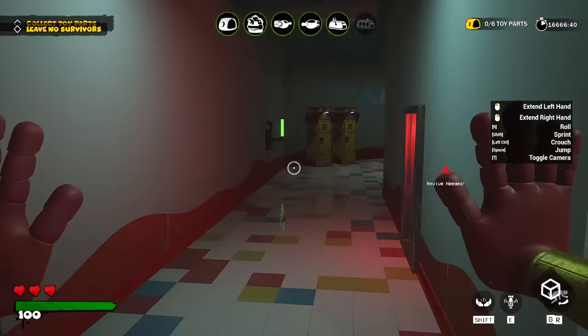Come on. Come to us. Come to us. There we go. We got him. Nice. And the little huggy's like, yay! Come here then. Right, we're going to put you down this pit. There you go. Enjoy. Food for our little babies.